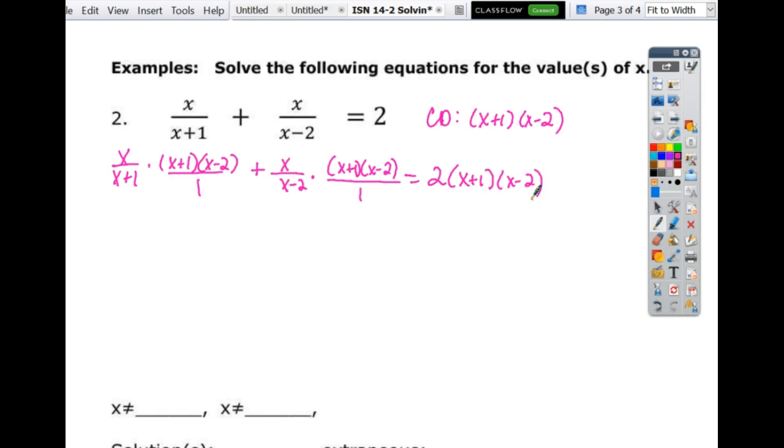So I multiplied through by the denominator. It's a lot of writing, isn't it? So the next time we'll do it without writing it all out, okay? So what's going to cancel here? So the x plus 1 cancels. And that leaves me x times x minus 2. What cancels here? And over here, we have 2, and I'm going to go ahead and multiply.